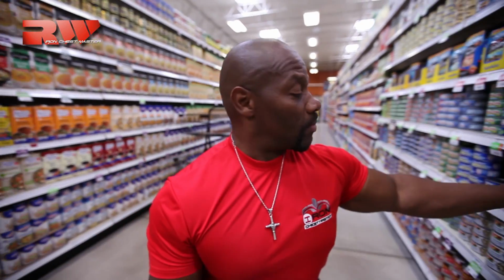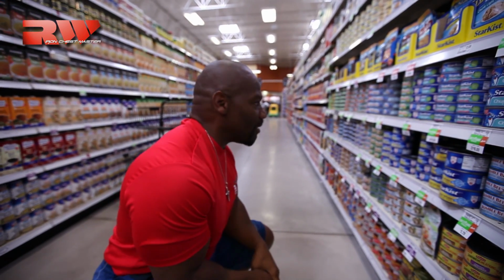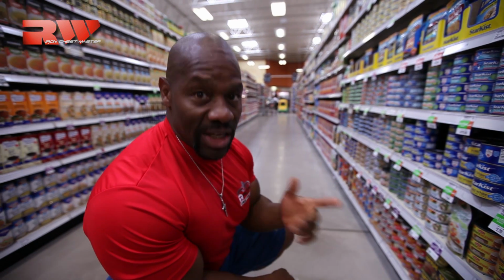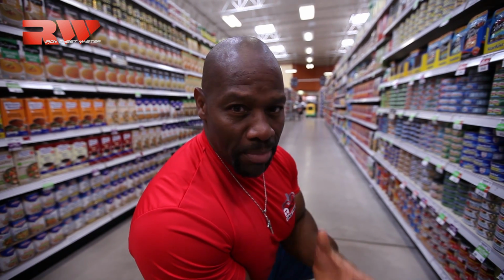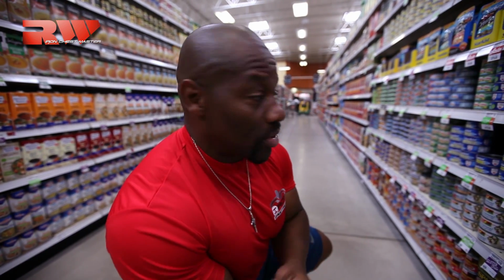Soy is a phytoestrogen. Phytoestrogens, along with estrogen mimickers, along with the natural estrogen we have, when we have an overload of that, that puts on extra body fat. It's not gonna help me get leaner. It's not gonna help me put on the muscle that I wanna put on. So right now, estrogen, in my case, is an enemy. So I need to find something that doesn't have estrogen in it. When it says soy, it has estrogen. Soy is a phytoestrogen, and it's not as dangerous as your estrogen mimickers or your xenoestrogens or the natural hormone that our body makes, but it is an estrogen.